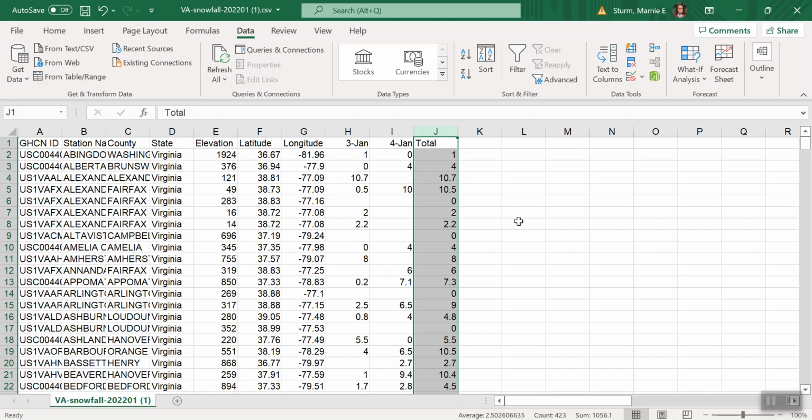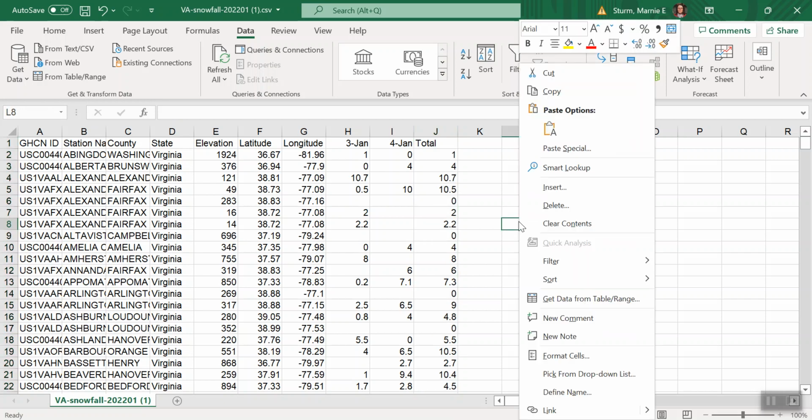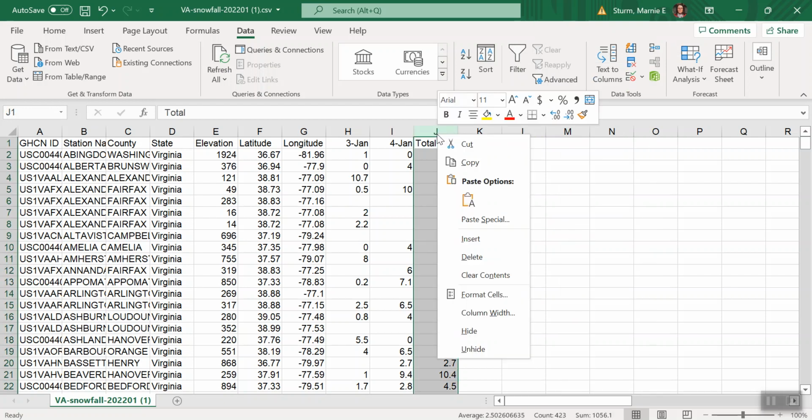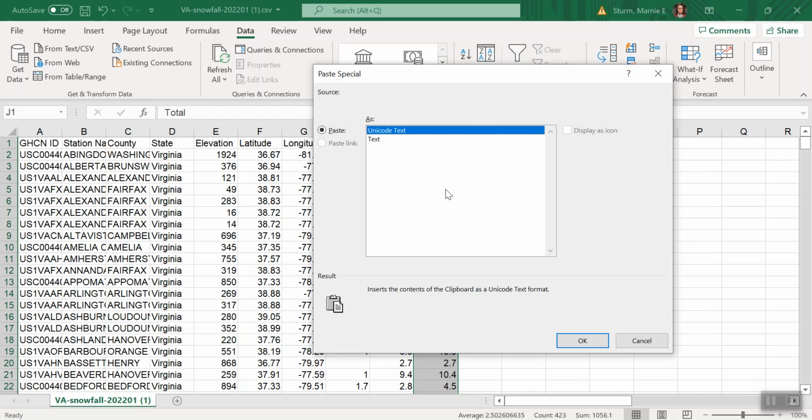So now I highlight that whole column, right click, and then I want to paste special. I want to take those values, paste special. Let's see.